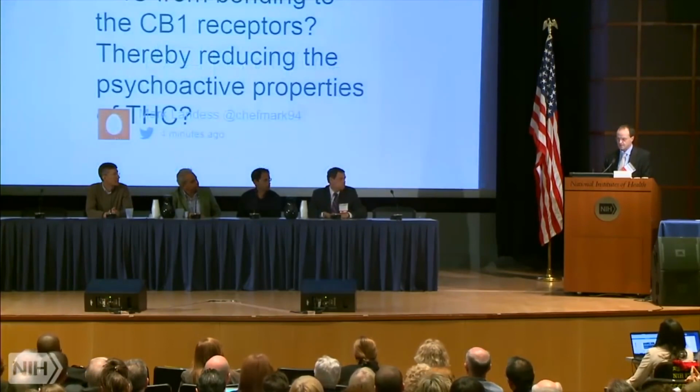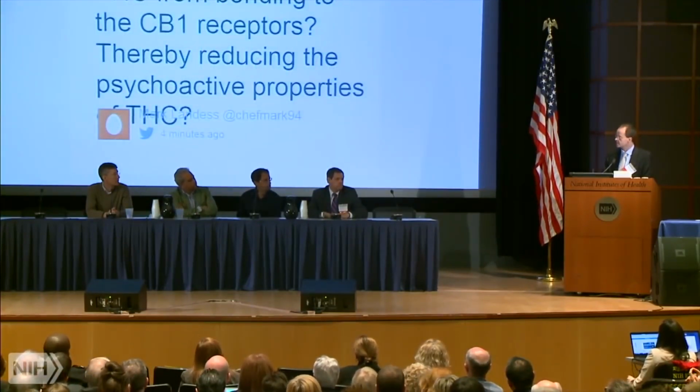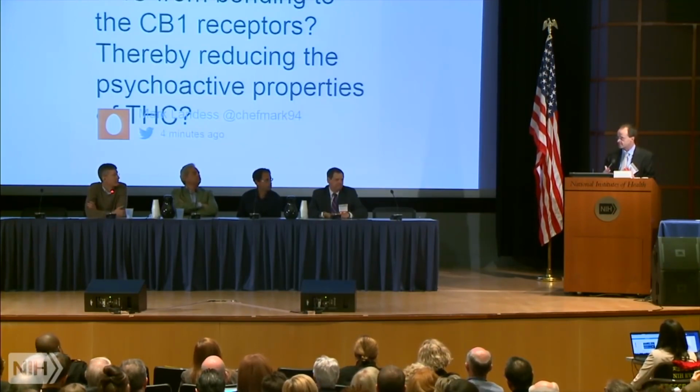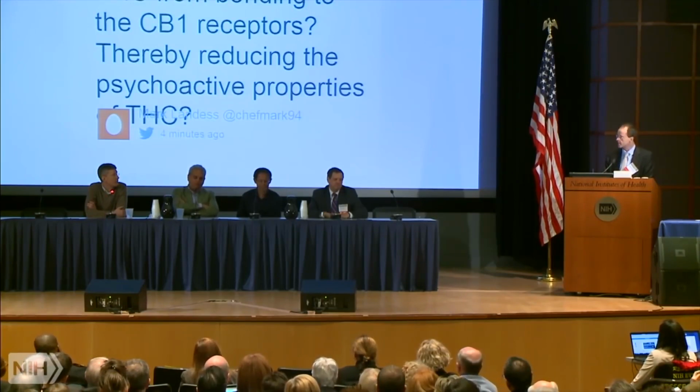So we have a question coming through by Twitter. It's a question about CBD affecting THC at CB1. I think it's probably important to consider the concentrations. In the concentrations that people who consume marijuana would be exposed to THC and CBD in its different forms, does CBD ever reduce the psychoactive effects of THC by preventing its interaction at CB1?